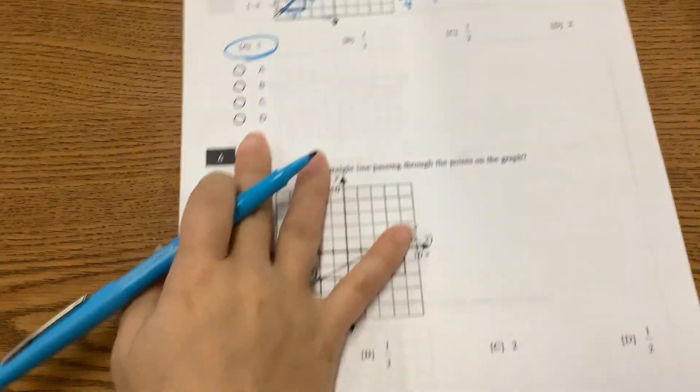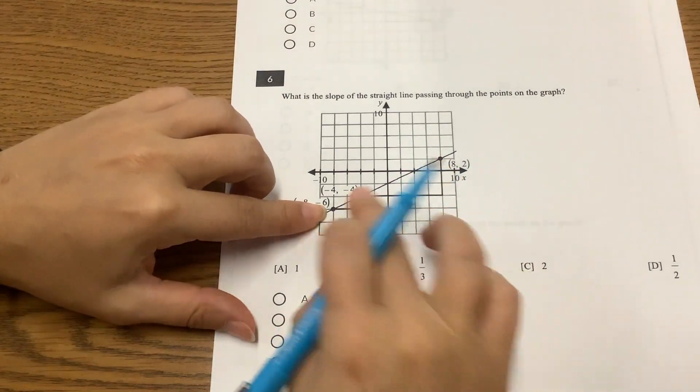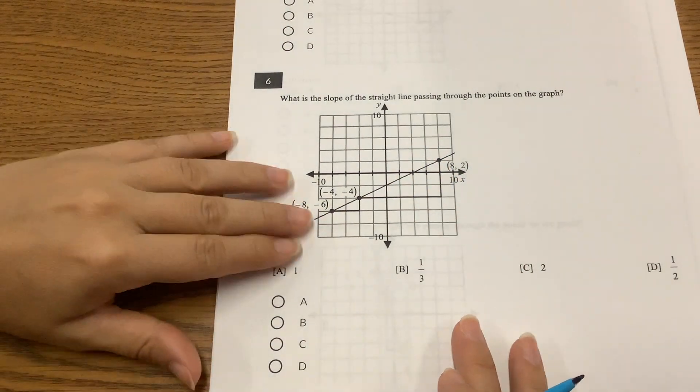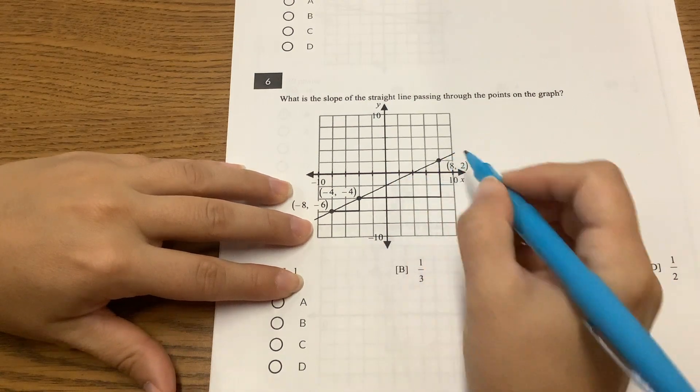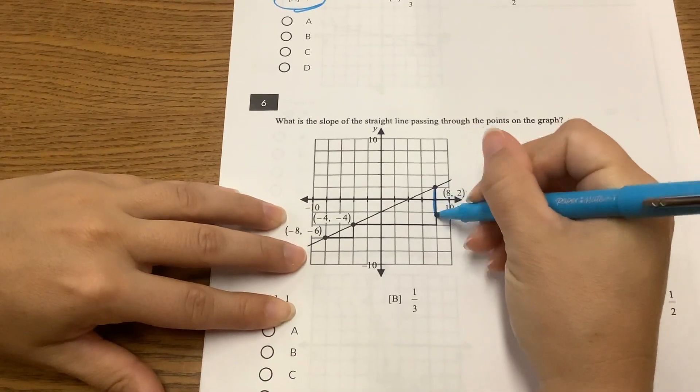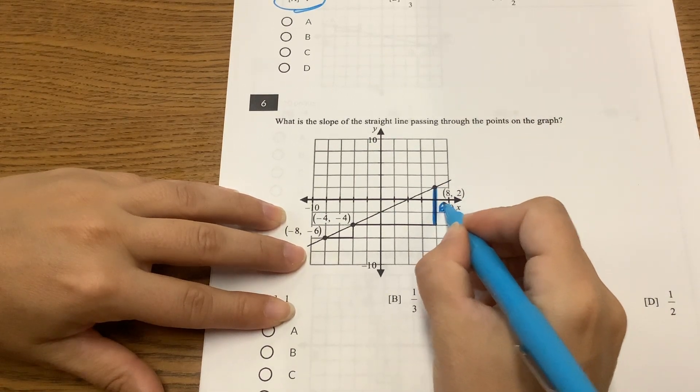Okay, on number 6, we have our two slope triangles labeled already. These are still the same intervals. So if this vertical line is 3 lengths, 3 times 2 is 6. So that's a length of 6.